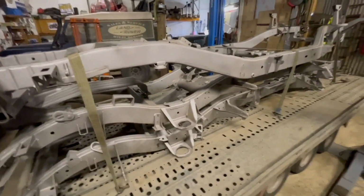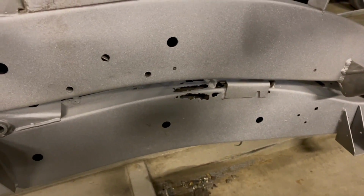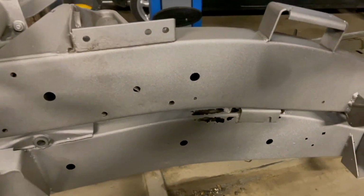So there's a few repairs to do. The Disco 2 one, surprise, surprise, is worse. It's got a couple of little holes there. To be fair, we knew about that one before it went off for blast. And it's got the same this side.